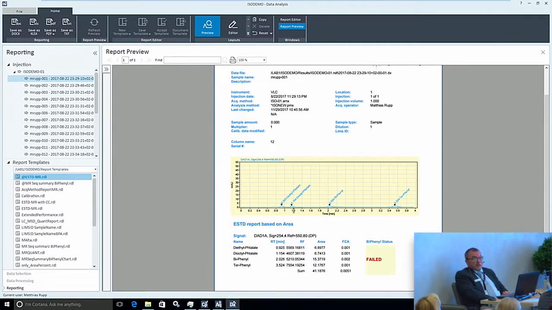Now you can print it if you want. You can review it again on the screen, and if you don't want to print it, why don't you just save it back to the system as a PDF exactly to the container where your data and your results reside. You can put all 25 sample reports into the same bucket and have everything available for review at any time. This is, in a nutshell, the walkthrough.